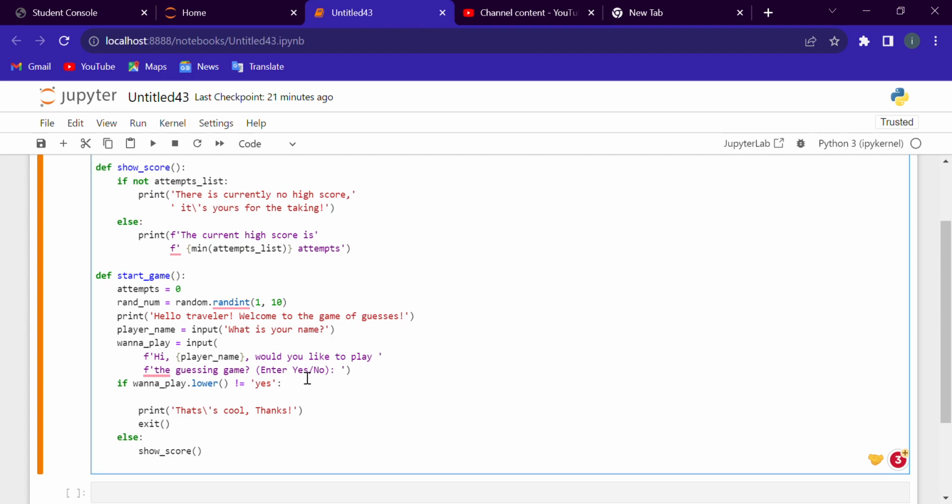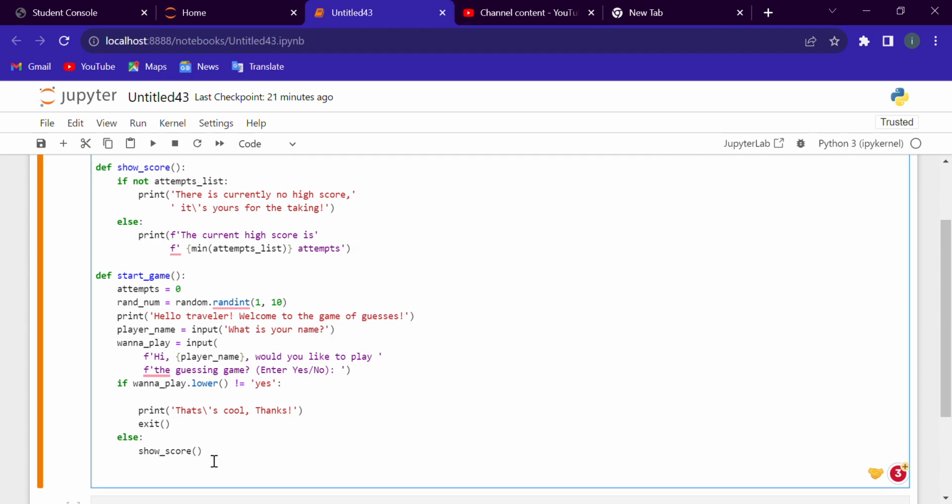If you don't want to play the game, then enter no. If the player says yes, then print that's cool, thanks. And if the player doesn't want to play, then show us the scores, the amount of attempts he attempted, which is the show score, the method we used above.